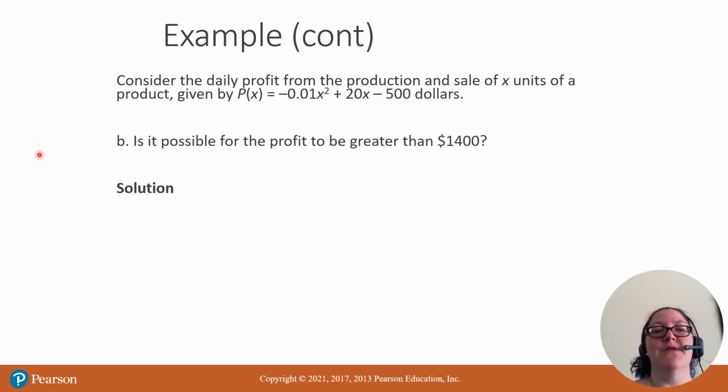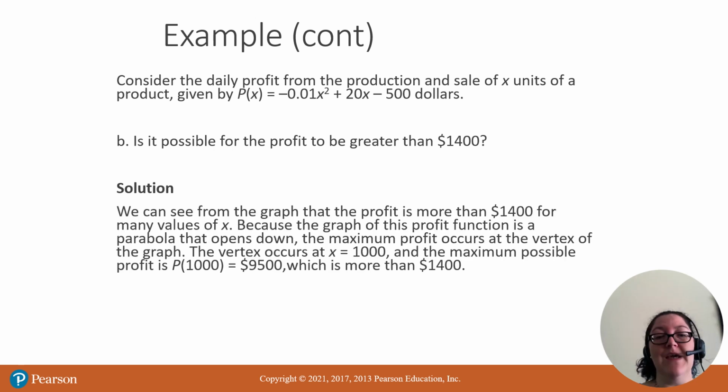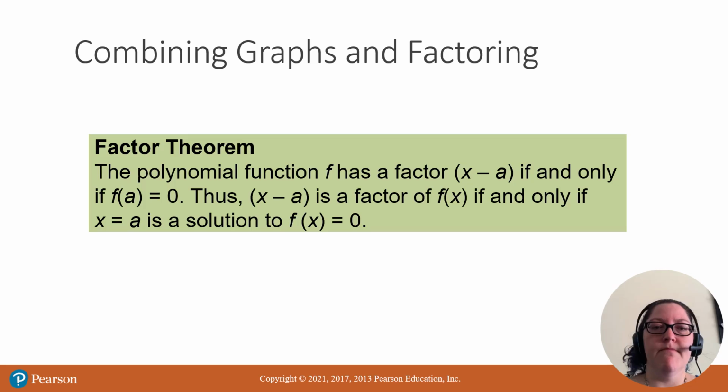Okay. So with this idea, let me ask a secondary question. My secondary question is basically to ask, is it possible to have a profit that is greater than 1,400? And the answer to that is yes. We again saw pretty nicely there that the vertex was above the 1,400. So with this, yes, it was completely possible, and it happened to be above 1,400 after it passed those two intersections.